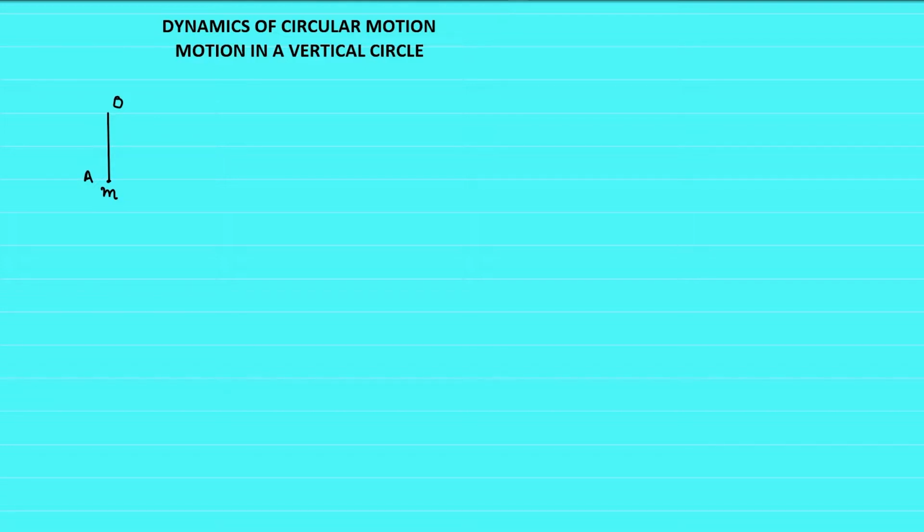For this, we'll consider a particle of mass m tied to a massless inextensible string at one end and let it be suspended in a vertical plane from a fixed point O. Now right now this particle is in equilibrium. And what do we mean by that? It means that the net force acting on this particle is 0. And what are the forces acting on this particle? It has tension acting in the upward direction and weight acting in the downward direction. So we can say T is equal to mg.